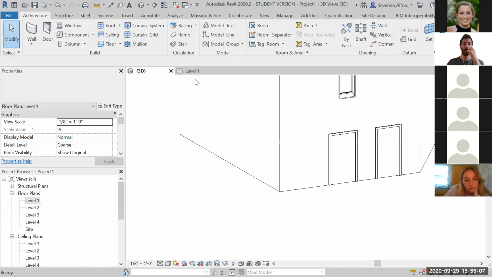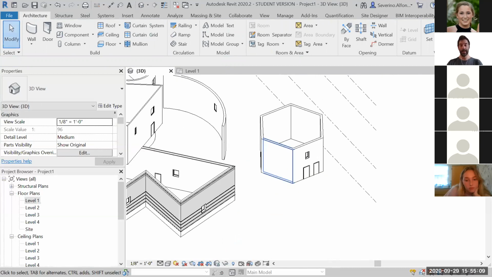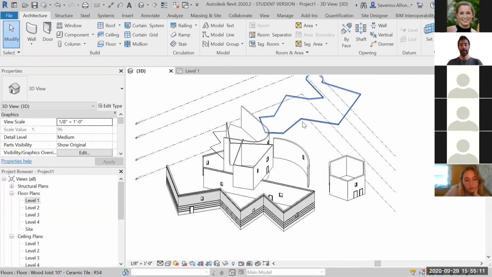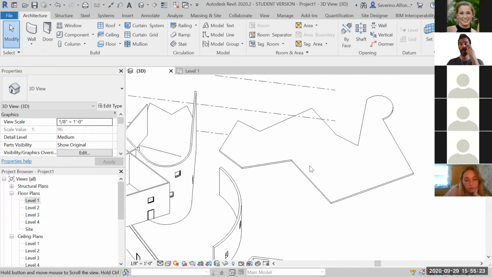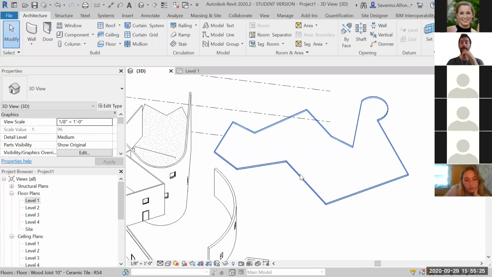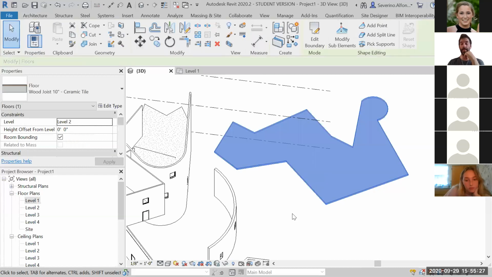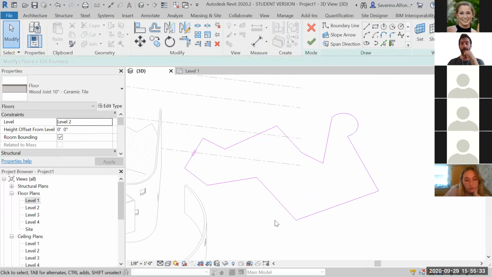Okay, just one little thing before we go to how we see this. The floors tend to obviously have openings in the middle. If you have a stair coming from level 1 to level 2, you might have an opening here where the stair is. How do we create an opening in a floor in Revit? Well, you will select the floor, you will edit the boundary, or again, double click, and you need to do, similar to Rhino, an opening inside.